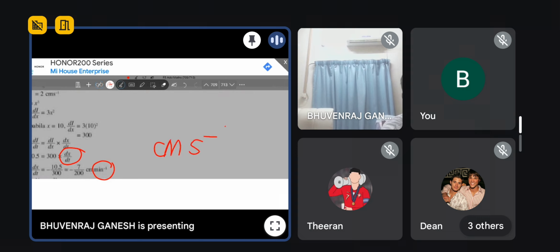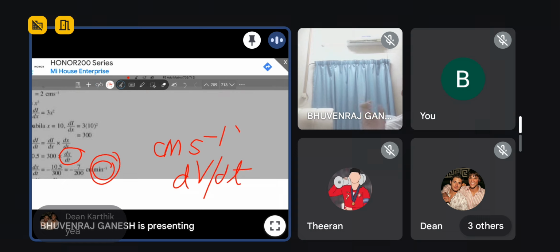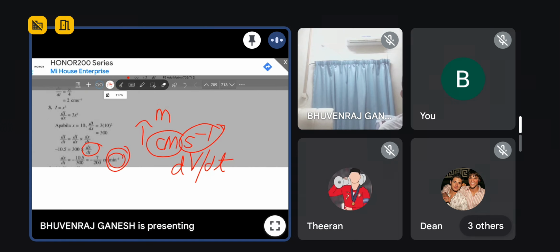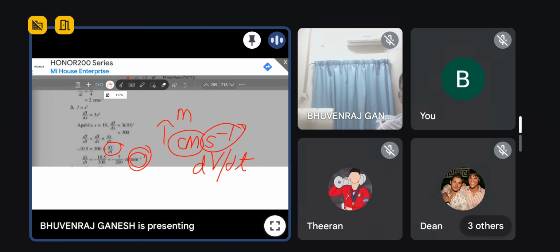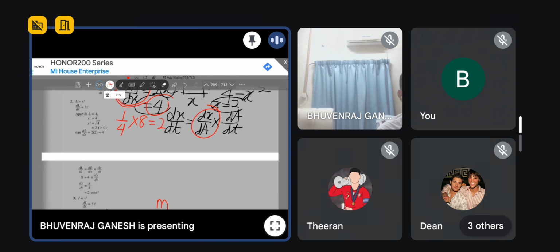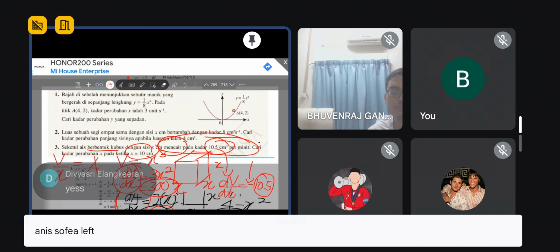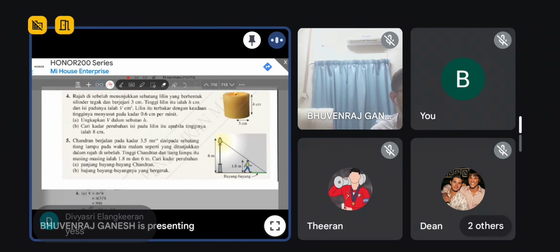Okay, you can see the question put per minute because I know you all very used to cm per saat. Am I right? You always write cm per saat directly if it's dv over dt. But make sure you check the question. It's not always mean is per saat. Dia boleh ubah per minute, per hour. Maybe this one they ubah to meter also can. So you must be careful. Okay. So yeah. So can you get it, guys? These three questions. Do you understand how to solve? Boleh dapat? Okay, good.